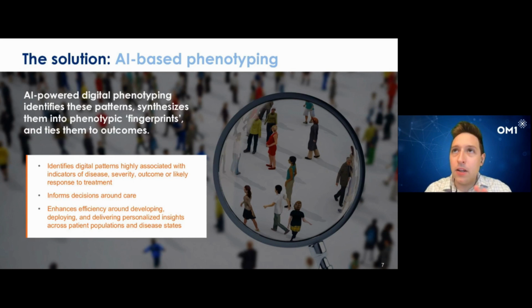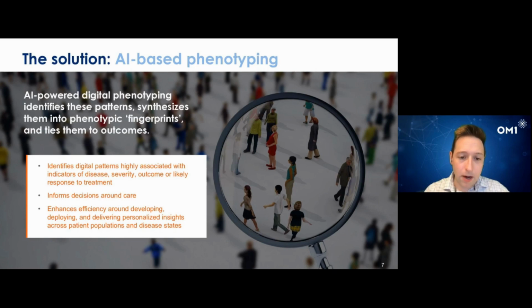And then finally, we're all familiar with the hypothesis testing process, right? Where we say, we think that a patient who might begin manifesting this set of symptoms is more likely to reach this diagnosis 12 months later. Let's go look at a data set and test that hypothesis. That's great and very useful from a research perspective, but it requires us to presuppose or to think about that hypothesis in advance. And we don't always know what we don't know. We don't know which hypotheses have not occurred to us that we haven't gotten to test.